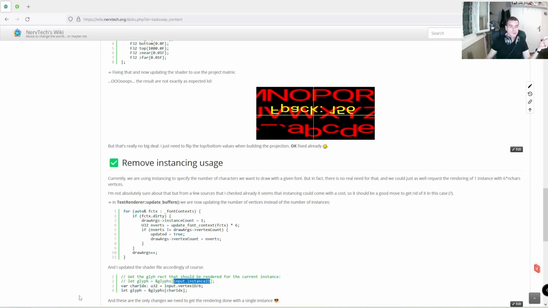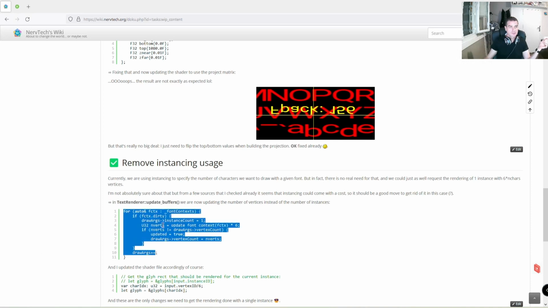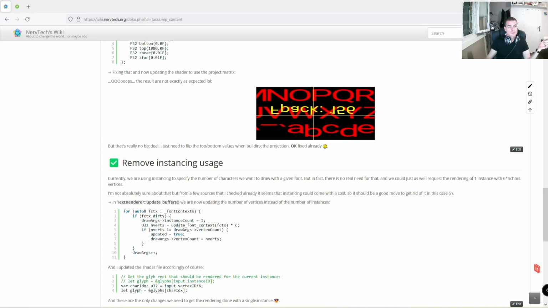And then all you need to do once this is changed, so this is changed here in fact. So we set the instance count to be 1 now, and the number of vertices is the number of characters that we get outside of the update here, multiplied by 6. And if this number is different from what we had before, then we consider that there was an update, and we update this vertex count.